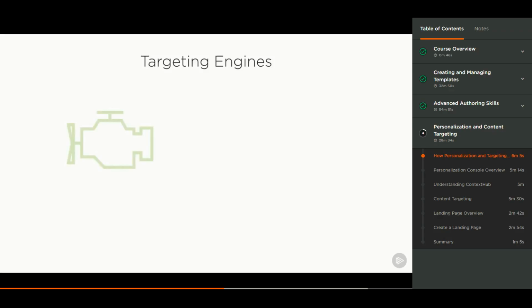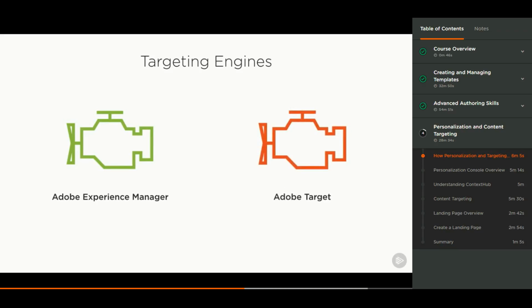The two that are available? First is the Adobe Experience Manager built-in targeting engine. It processes page requests and determines the content to display. You can use the segments created in Adobe Experience Manager for defining the audiences of your experiences. Then there's Adobe Target, and this uses information gathered from page visits. You can use the segments that you import from Adobe Target to define the audience for your experiences. Activities that use the Adobe Target engine are synchronized to Target.